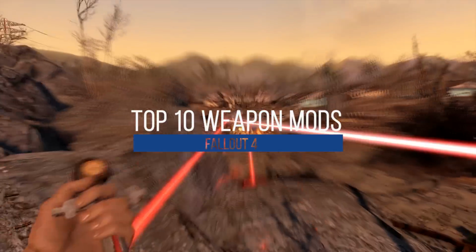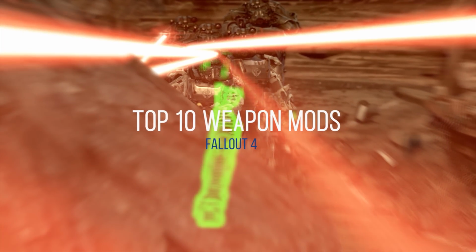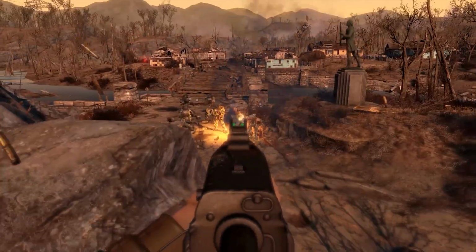So today I decided to compile a list of what I thought are the top 10 weapon mods for Fallout 4 right now. While I was making this list, I tried to pick mods that are practical in real world use. A lot of mods out there are cool, but they just don't function that well when you actually get into the game. You could spawn them in and they'll be fun for 5 to 10 minutes, but that's not what I want on this list.